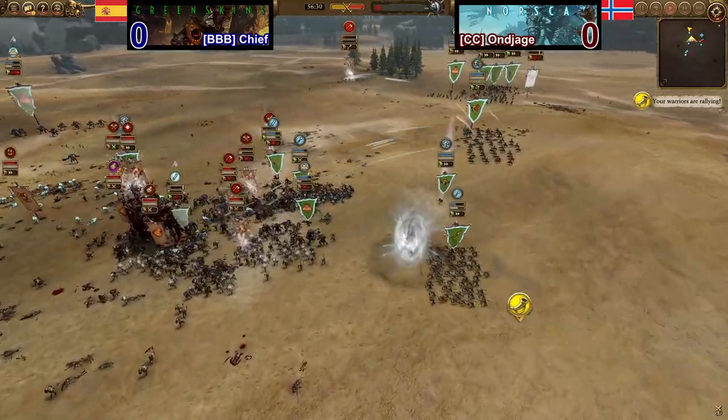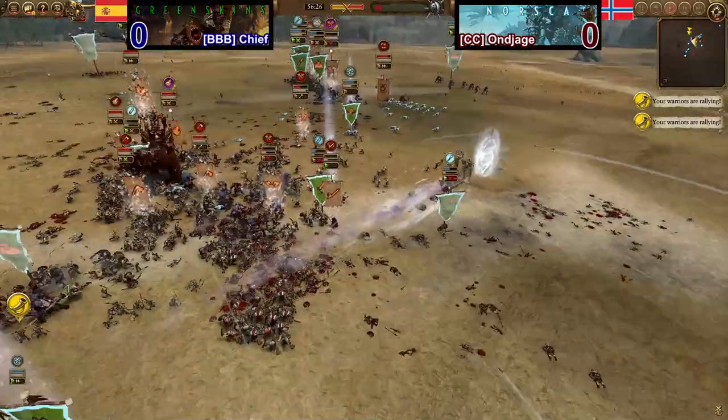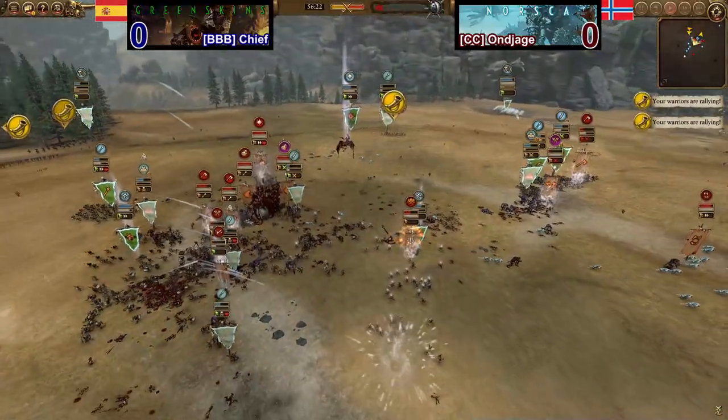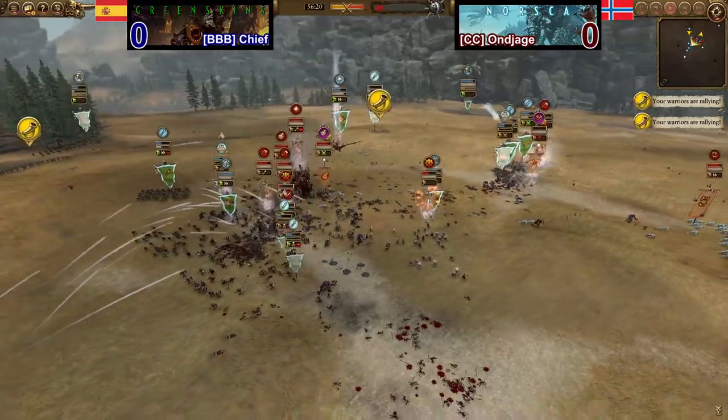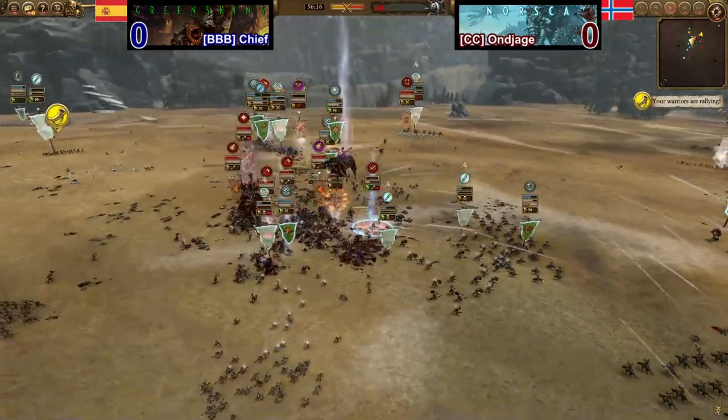And there goes a Seafang. Where's it going to go? Oh, right through this pocket of Greenskins here. It's going to leave a trail of carnage in its wake. All right, Azag the Slaughterer pushing forward, and we'll see what he tries to do.